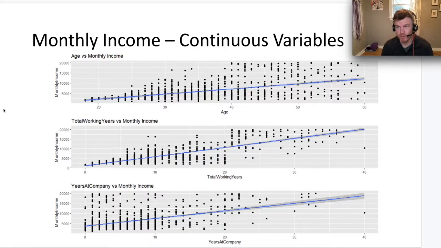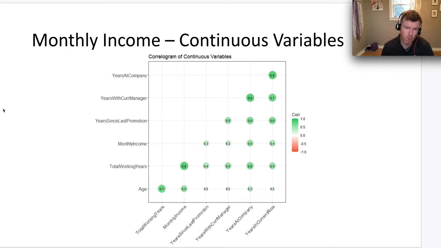As we looked at continuous variables and we looked at scatter plots across all of the continuous variables as they relate to monthly income, we found, as you can see by the regression line, that years at company, total working years, and age were highly correlated, and there are some that just had a weak correlation that I'm not showing here, but I will show you in this next graph, which is the correlation matrix. What you see here is that total working years has the highest correlation with monthly income, followed by years at company and age. So those are the three, as you can see in our previous graph, that we would be looking at as we started to step into our regression model.